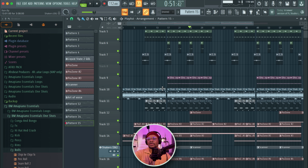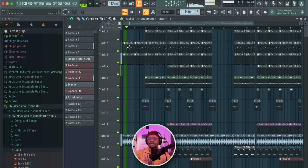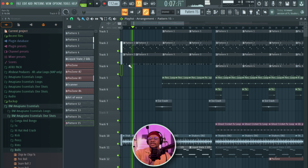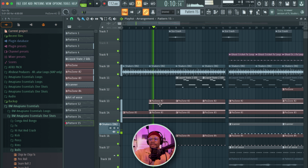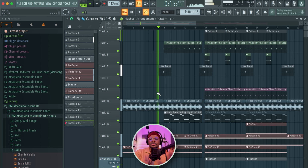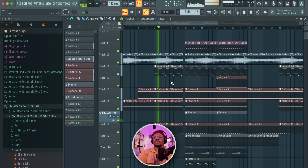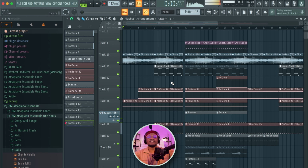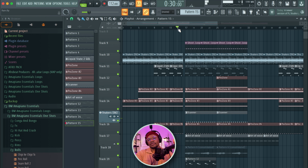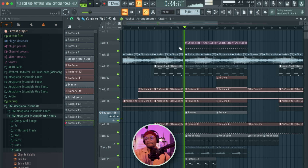For the arrangement, it's very, very straightforward. I just have this shaker, this weird conga loop, and my snare, and then the pads. You know, and then goes into the verse. Again, this is dance focused, so you're not doing too much. You just want to go straight to the dance. That's why the verse is very, very short. Into the hook. Let's go.